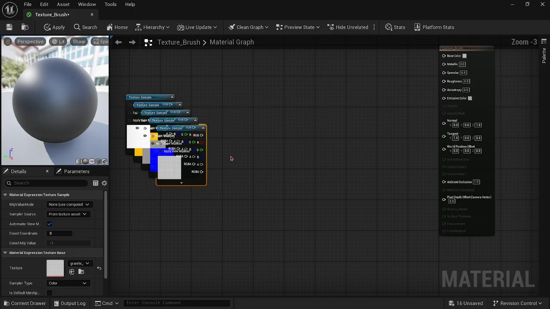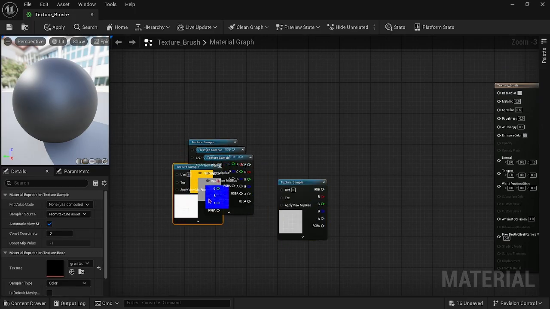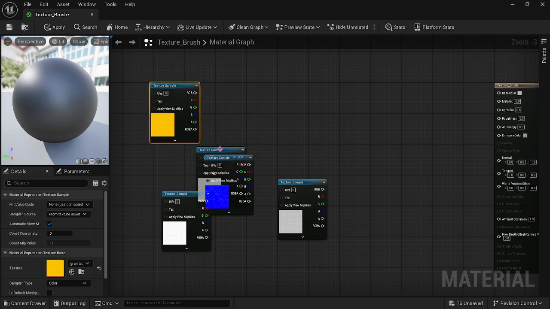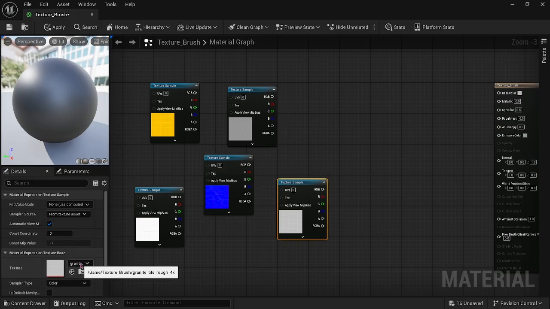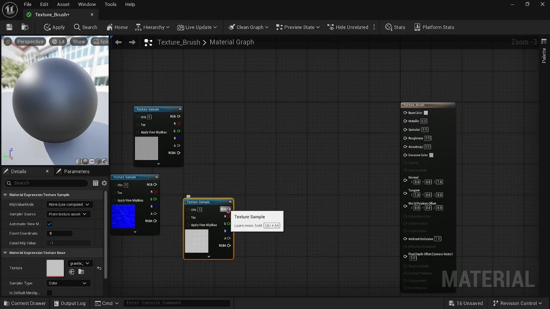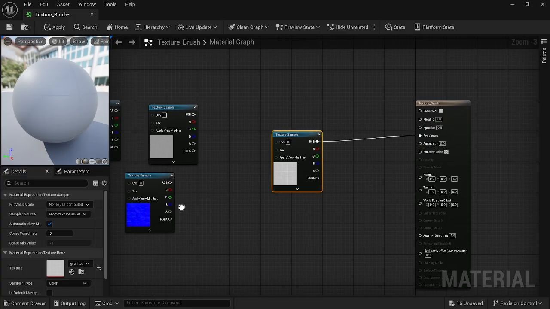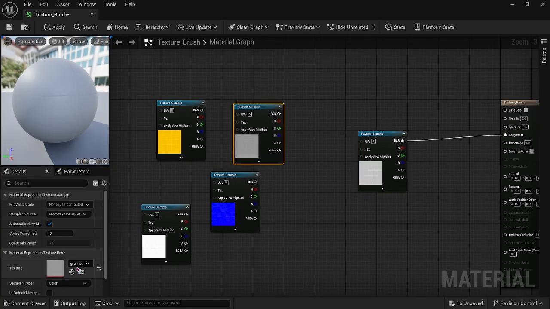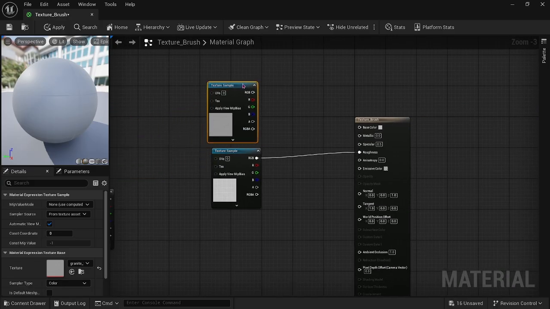Once we have done that, we're going to want to simply separate them until we can figure out which one is which. So this one here looks like it's going to be the main one. That's the rough one, so that's going to plug into rough. I'm just going to put that down about here. This one here, when we check it, is our diffuse, or DIFF. We put that to the top and plug that into the base color.